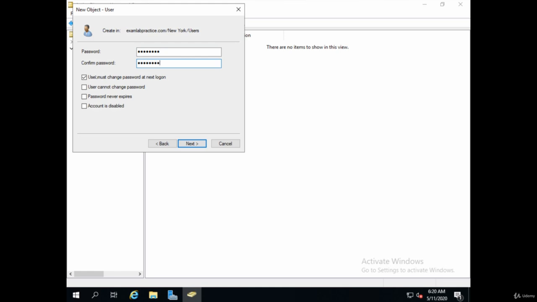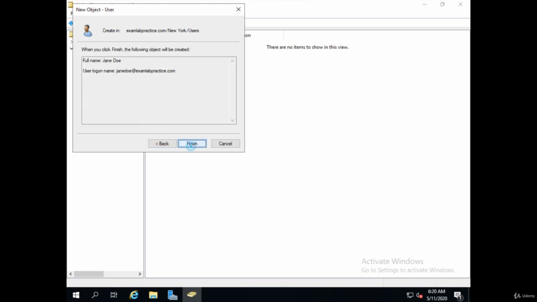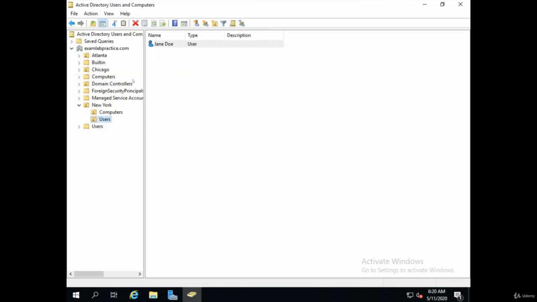Alright, and then you've seen these options before. They're the same thing as with the local user account. Okay, so I'm going to click Next, Finish, and I've now officially created myself a user account in the domain. So if the client computer was authenticating to a Microsoft domain, this person could use this account to get logged on. Keep in mind, this is just a regular user at the moment. This user can't log on to a server, but it could log on to a Windows 10 computer.